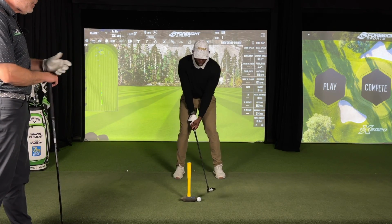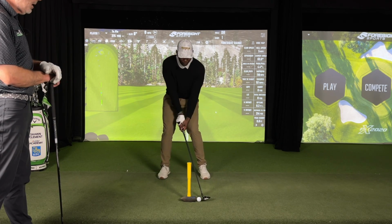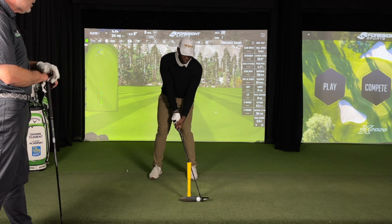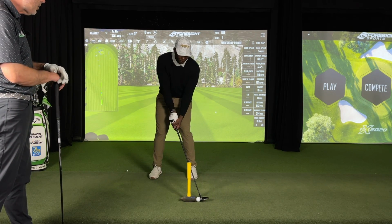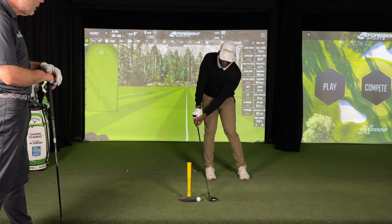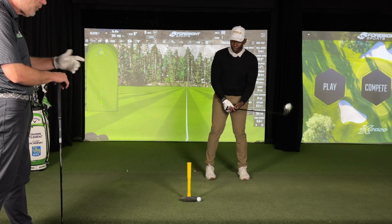Now, show me a ball position that would be way too far back. So you can't use the weight of the arms to squeeze the ball into the door frame now, can you? No, I have no access. So now you're going to have to reach back. Exactly. Now show me something that's too far forward. Now you have to reach forward. Where is it that you're going to put the ball so that you don't have to reach back or forward?